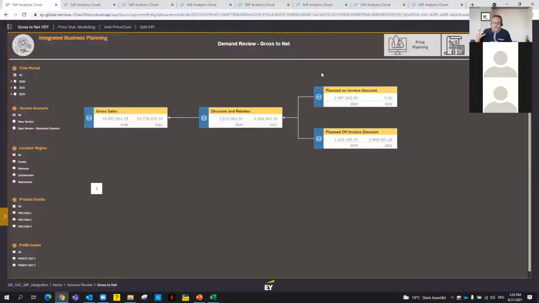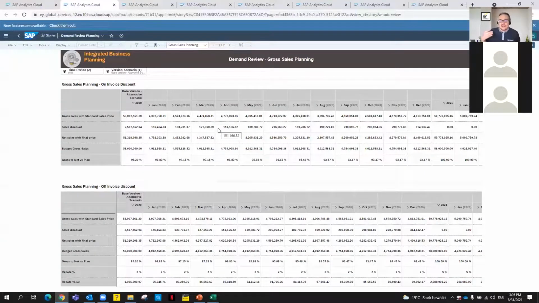What is the gross to net conversion? It's how much portion of your revenue is leaking because of potential on-invoice discounts or off-invoice discounts. Off-invoice discounts are nothing else than a rebate, and on-invoice discounts are the discounts applied with the special pricing conditions defined in the price list in your ERP or S4 system, or because you agreed to certain discounts with the specific customer group or product. Knowing the value of the discounts and the rebates is very critical for many industries, like for example consumer products, and planning it is also very critical.